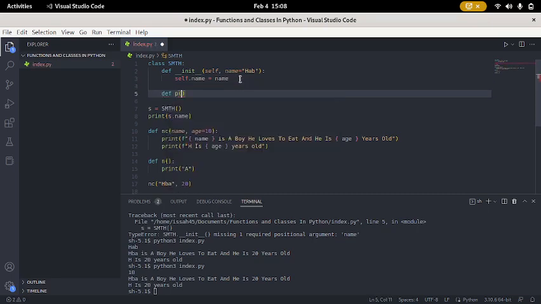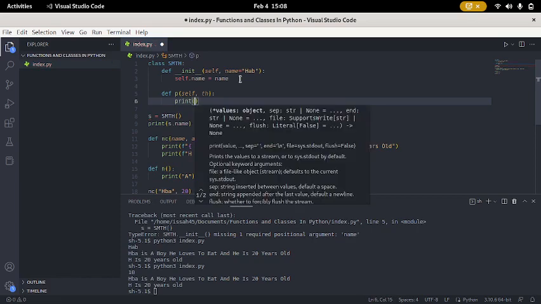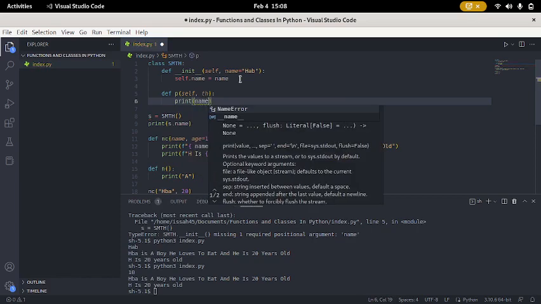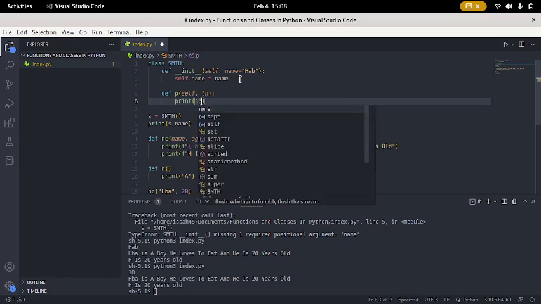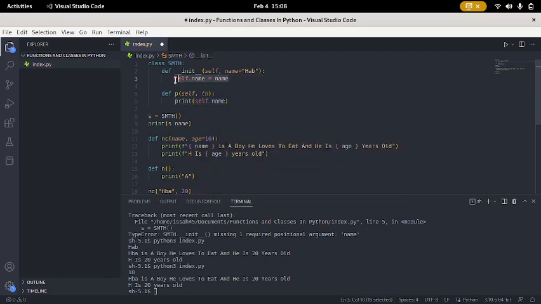Def p, self comma th. Instead of writing print name, I can instead write print self.name, which is going to get this variable inside of the class.